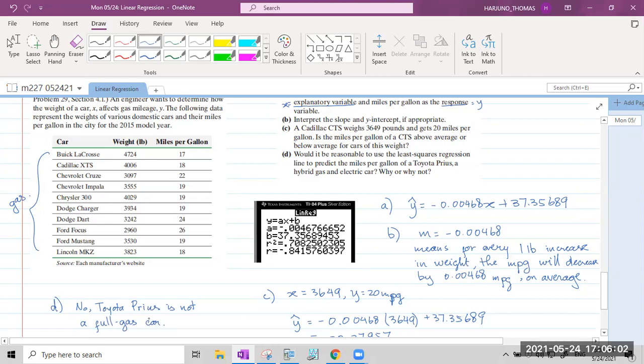But if you compare among hybrid cars like the Prius, and I think there are some others like the Leaf, I forgot what brand that is, then yes, you will see that the same rule applies: the heavier the car, the lower the mileage. That's why these hybrid cars are fighting to get better technology, such that first, the battery lasts longer; second, the battery is lighter; third, the power is stronger. At least for a city car.